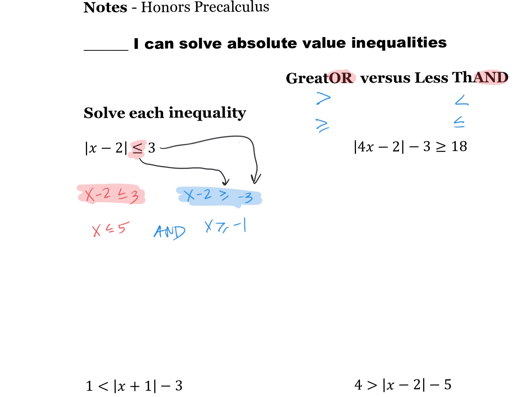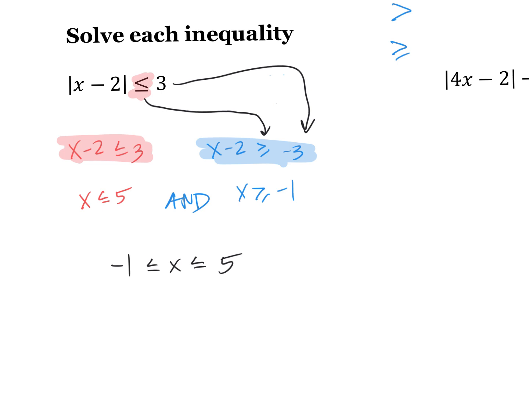How we write the answer is you always do the smallest number on the left, -1, the bigger number on the right, 5, the variable in between, and then they're always matching less than or equal to signs. And you're like, how did she know that? Because when you read that, this is saying my x has to be greater than or equal to -1, which is right here, and my x's have to be less than or equal to 5. I can only write it this way when it's an "and" equation. We got to combine them, letting them know that the values are always going to be in between.